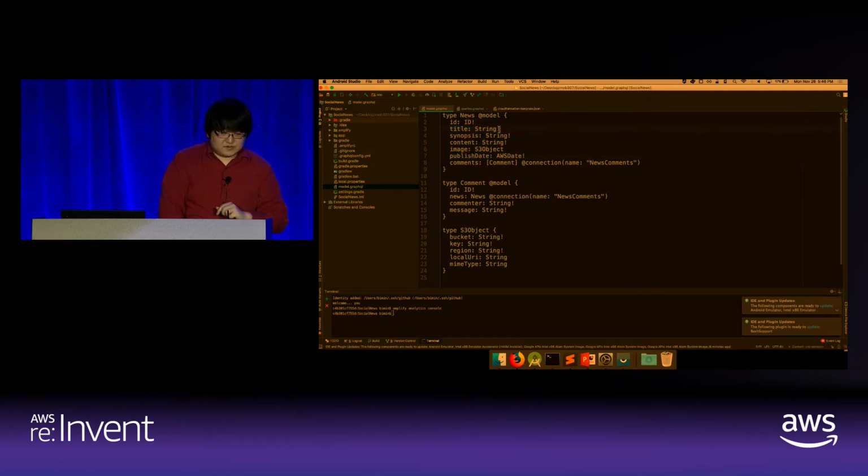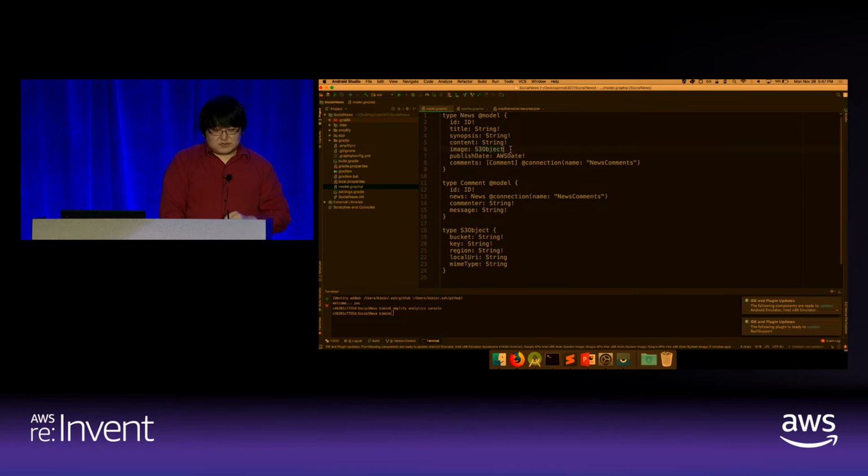You'll see that most of these are strings, but one thing right after the string is the bang. You can actually specify whether or not these fields can be nullable. So if you send a title that is null, the service will reject it, and then that translates into your client has to do less null checking. So you can rely on certain fields being there without having to worry about a null pointer exception. Another is that the image doesn't have this bang, so sometimes news articles don't have images.